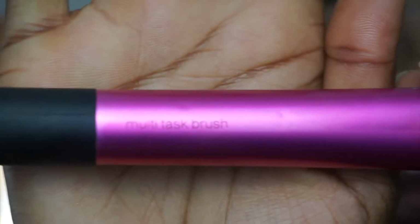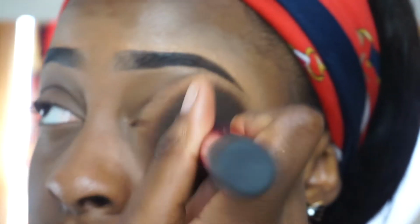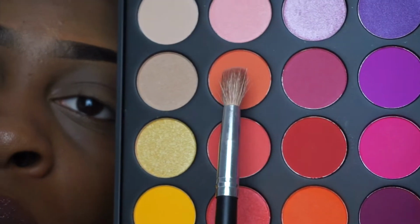You'll see how I do it. But yeah, you just basically make sure that every area is covered. This is so that your eyeshadow won't really crease and nothing will get into the creases. So it's like you have a flat, smooth surface. And then you're gonna get that palette, honey. Now my brushes aren't washed yet. Don't fight me for that because I'm still using the same brush that I've used for the colors, so that's fine.